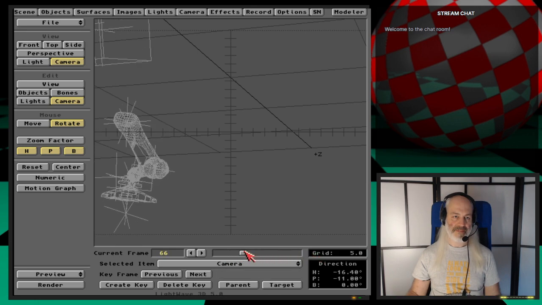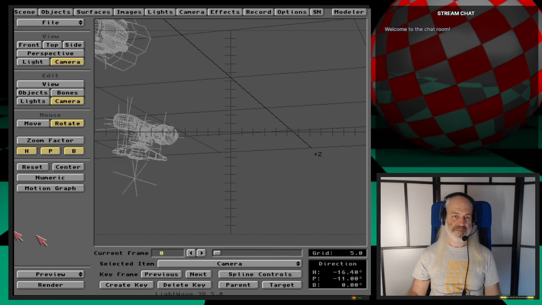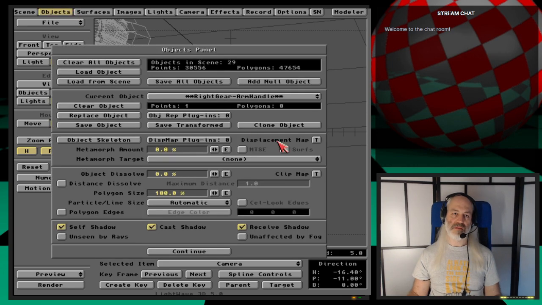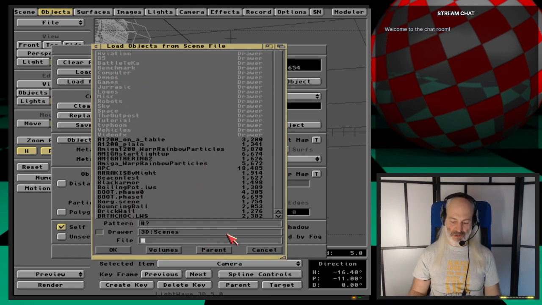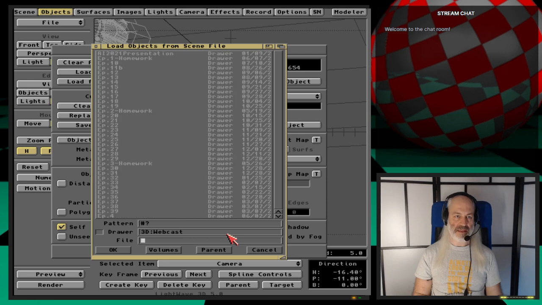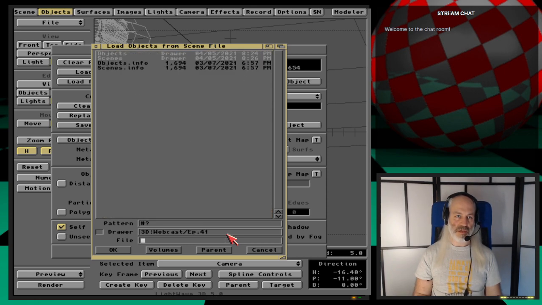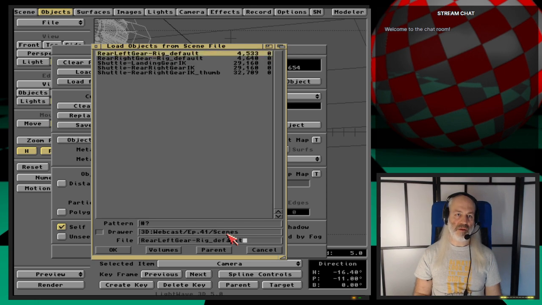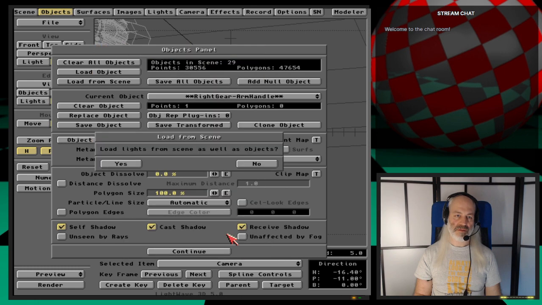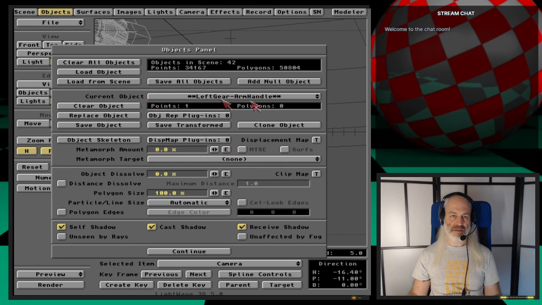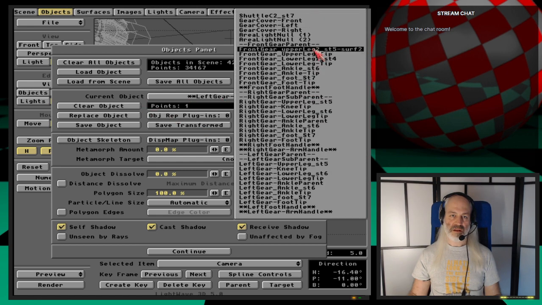Okay, there. So what do I do now? I just load from scene. Okay, load from scene, go to the webcast, episode 41, and I load up my rear left gear rig default. Okay, no lights. I do not need any lights. So now I have the hierarchy I just created.